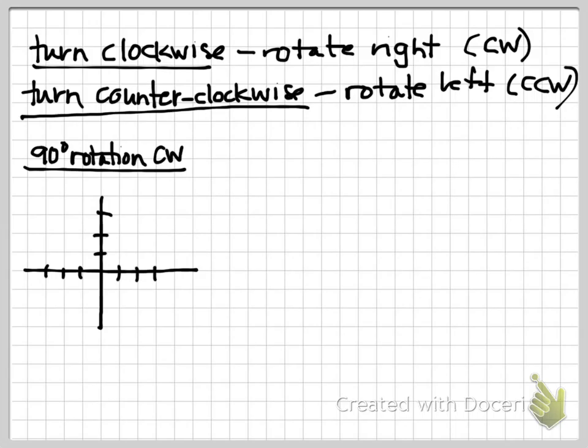And what we have is our original figure. We have A, which is at -1, 1. We have B, which is going to be at -3, 1. And then we're going to put C up here. So this is A, here's B, and C's up here, and that's going to be at -1, 4.